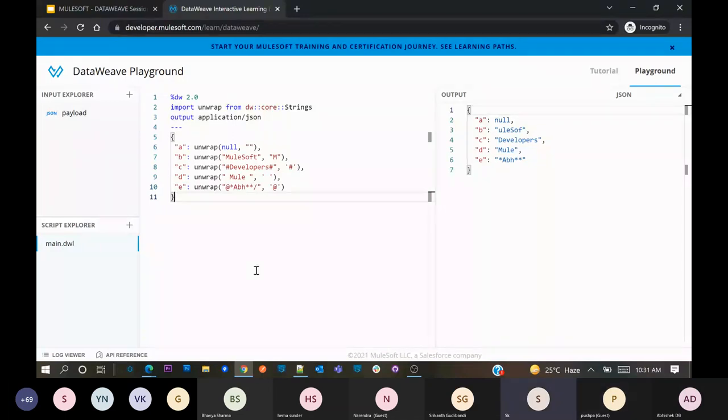What you're trying to say is, first of all, it will check the starting character. If it is matching, then only it will remove both front and back. Correct. It will check the zero index and the last index of that particular string for the character which we have provided, then it will remove that. If not, it will just find whether that particular character is present at the end. If it is present at the end, it will remove the end part, but it will also remove one character from your string. Character in the sense from the starting point only or at the end, not from the middle.